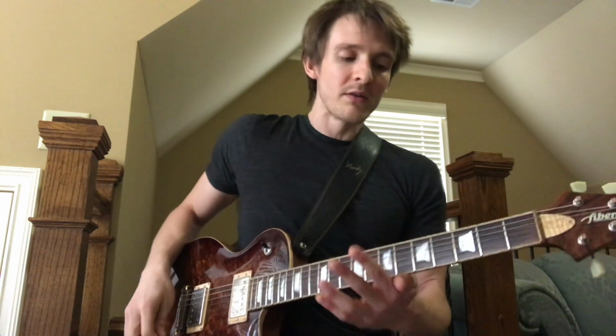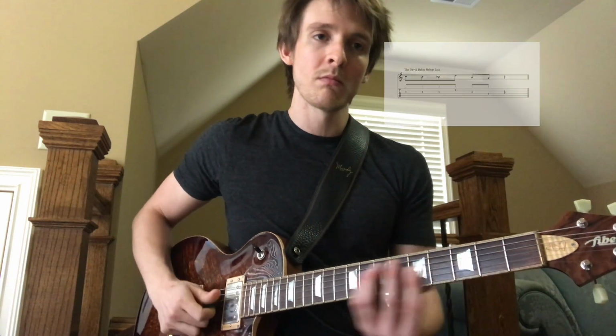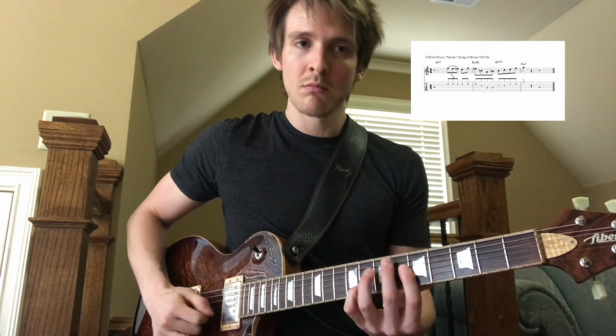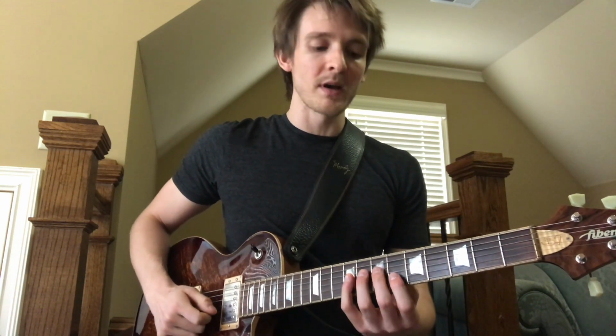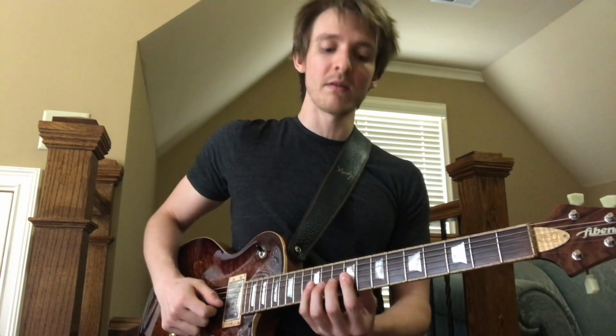Alright, so here is the David Baker bebop lick. Here's the Clifford Brown lick. Here's the Bill Evans lick. And here's the Dizzy Gillespie lick.